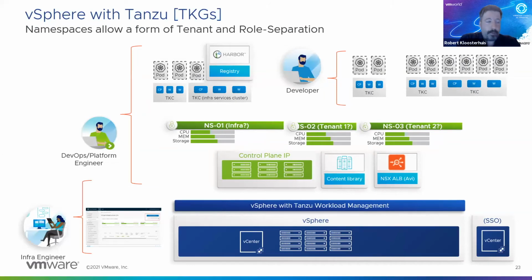So like I said, there's an RBAC model built into these namespaces, which means you might have to think a little bit about, well, who gets to manage the namespace? Do I give a developer group a whole namespace, and can they then make their own Kubernetes clusters inside that? If I want to host Harbor, am I going to do that in a namespace that I control as an IT department? So you're kind of forced to think about who does what when it comes to Kubernetes, which is not unique to TKGs, by the way. I mean, you have to kind of think about these things in all versions of Kubernetes. But it kind of forces you down the path because it explicitly confronts you with those kind of questions.